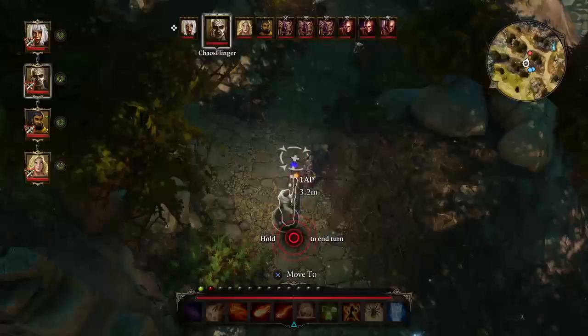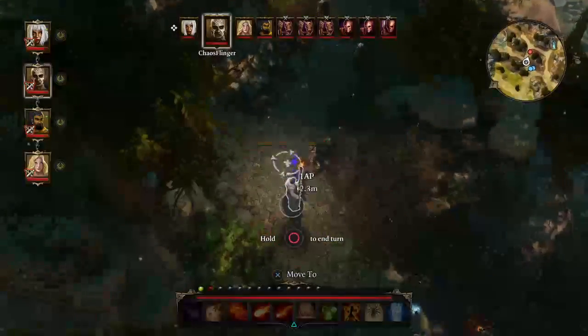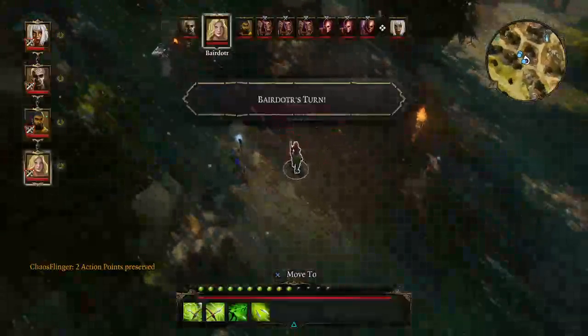No potions or anything. So it's telling me to hold circle to end turn because it knows I can't do anything except for move. I mean, I could move here. I could actually move to here for 2 action points, but that's nothing. There's no more abilities I can perform. So hold circle to end turn.